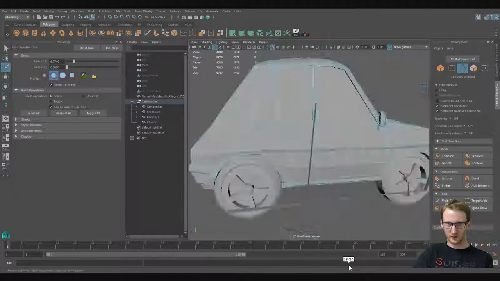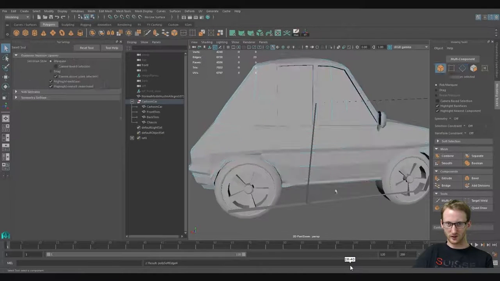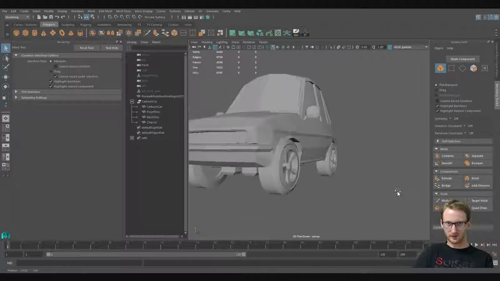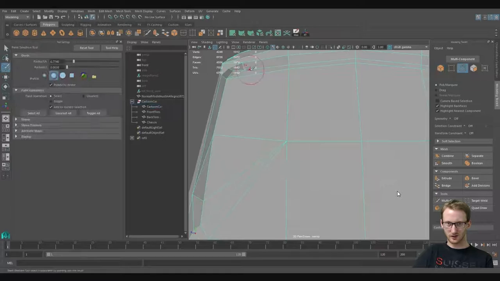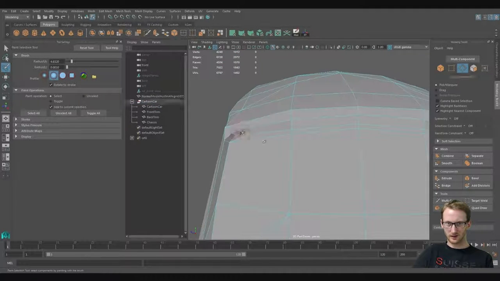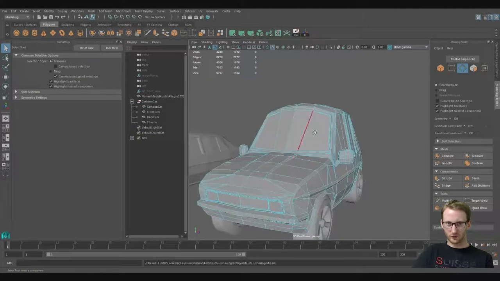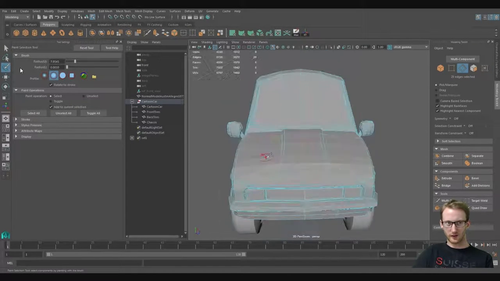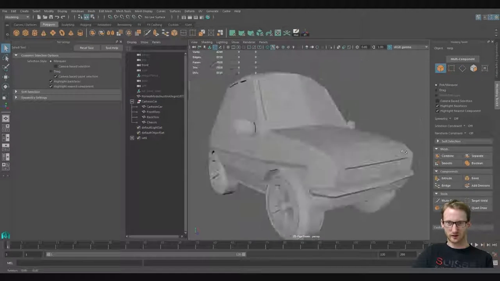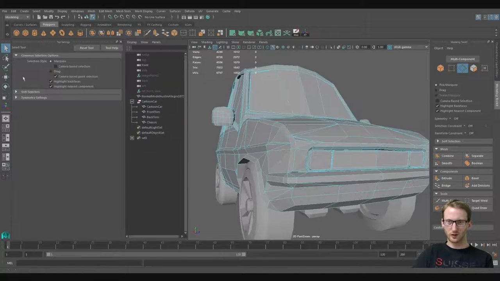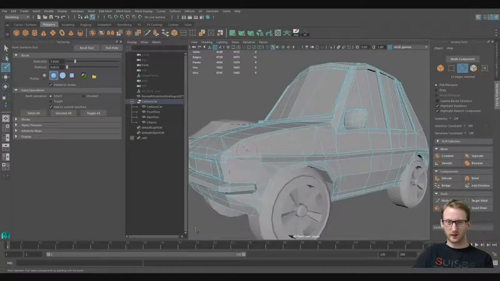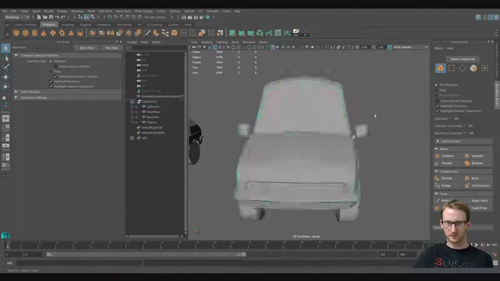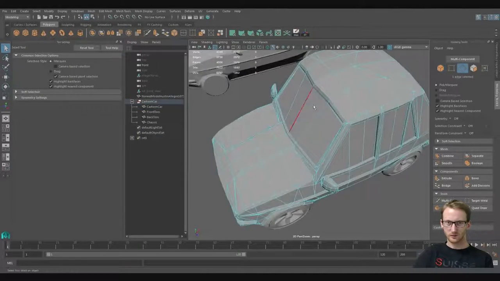I'll speed up a little bit because that's the end of the video and I want to show you this. That's when I'm smoothing the edges: I select the edge that I want and smooth. Select the brush, then select the edges you want, and smooth them. Same on the window.